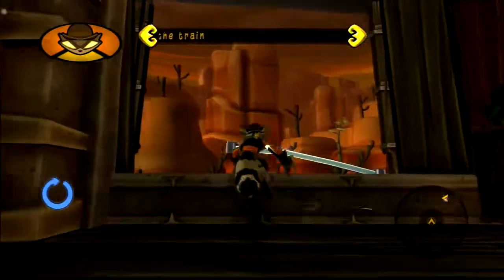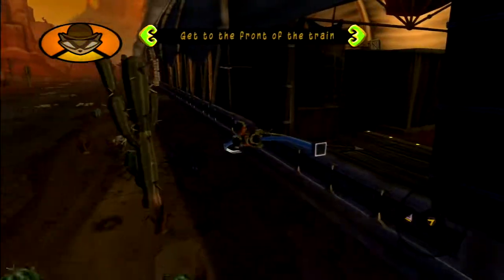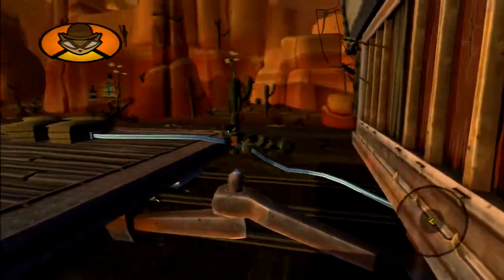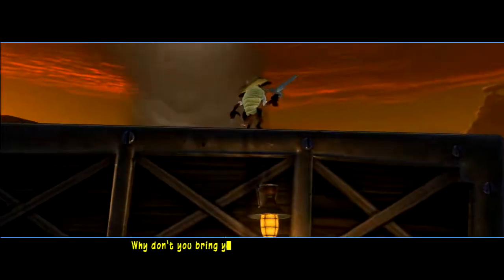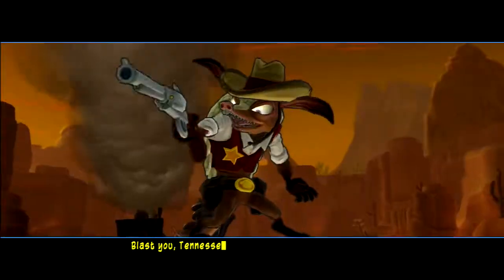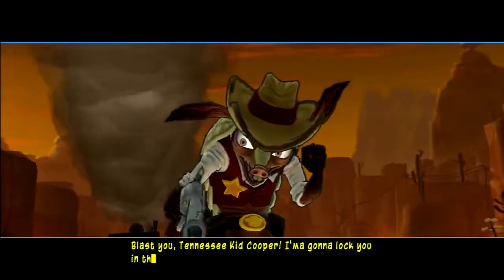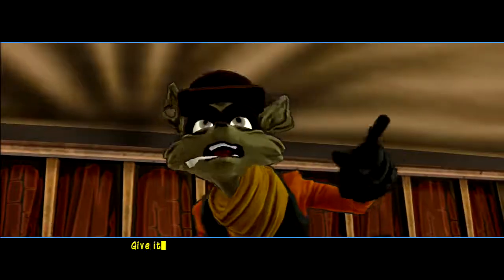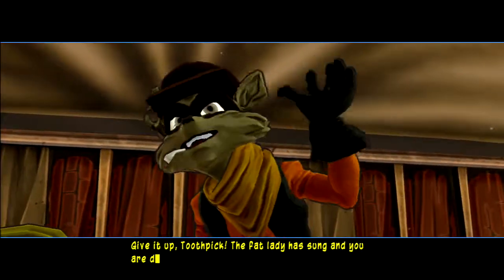Yes, you're almost there! Time to pay old Toothpick back for stealing the gold I should've took! I'm gonna wipe that smirk right off Toothpick's face! Outpacing van. And the ambush. Why don't you bring your little runt self down here and take your whooping like a man, Sheriff? Oh, blast you, Tennessee Kid Cooper! I'm gonna lock you in the deepest, darkest hole, and I'm going to throw away the key! Give it up, Toothpick! The fat lady is sung and you are done!